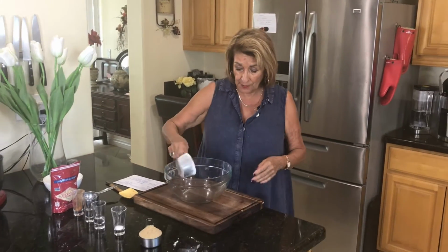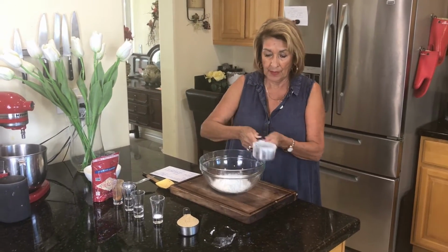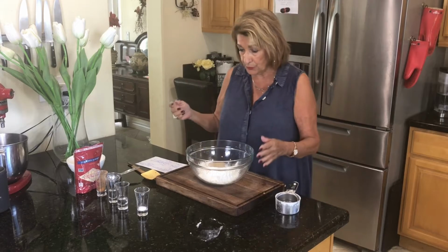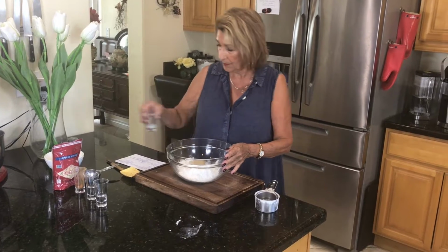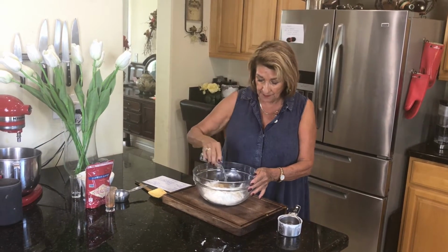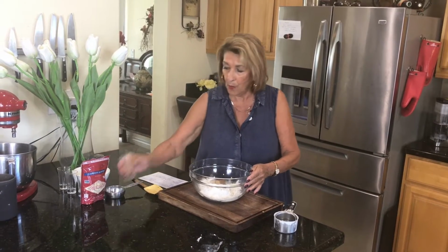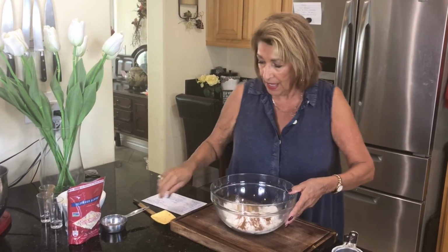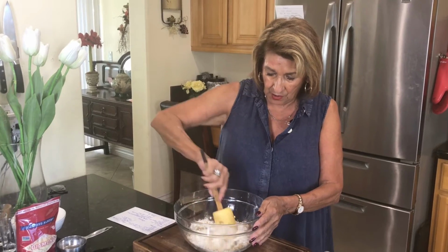All right, well, while our apples are baking, I'm going to go ahead and start on the crumb topping. So we need 1 cup of flour, and that's all-purpose flour. 1/2 cup of brown sugar. I'm using light, you can use dark, whatever you choose to use. 1/2 teaspoon of salt. 2 teaspoons of water. 2 teaspoons of vanilla. 1 teaspoon of cinnamon. And we're going to mix this up all nice and good.